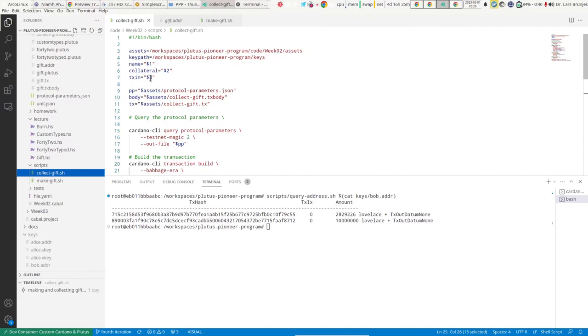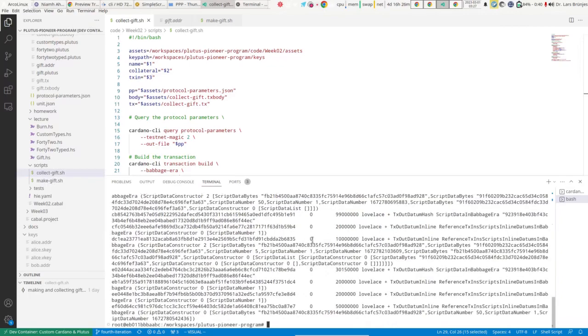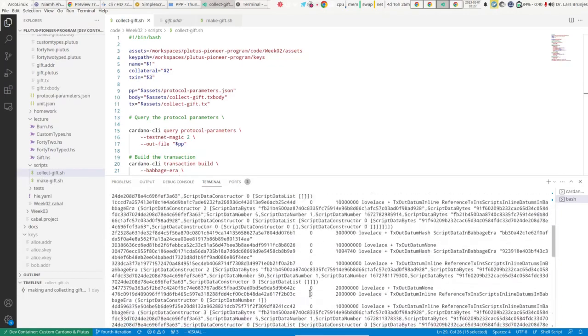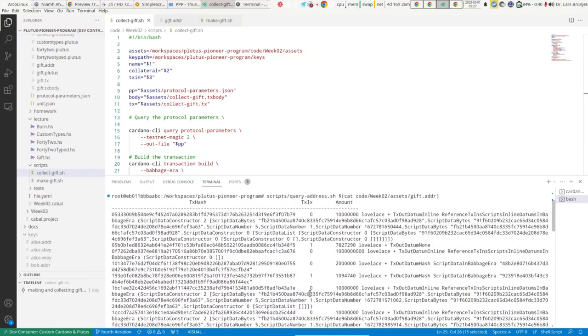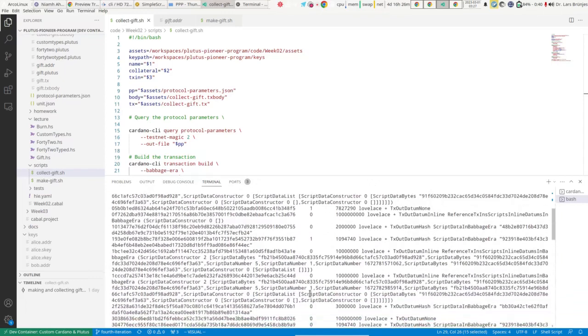So we need to find out what to use there. We can check all the UTXOs at the gift address and then pick one. And there are surprisingly many. So a lot of people, probably my colleagues in preparation for the lectures, tried this out.